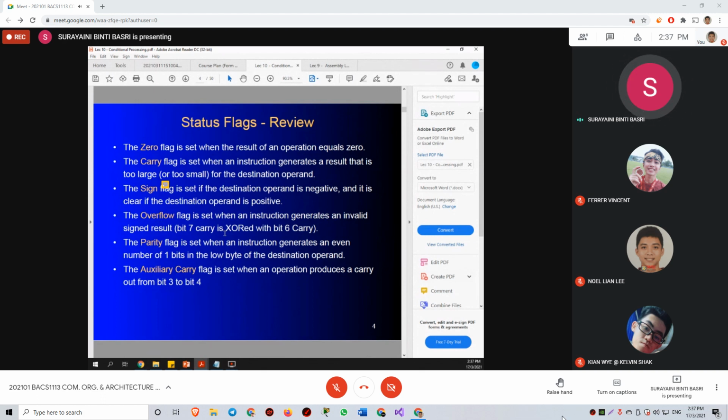And if the result is over 255, for example 256, then the overflow flag will be set equal to 1. The same with the signed number, where the range is from negative 128 until positive 127. If the result shows negative 129, which is over the range, the overflow flag will be set. Understand that part?